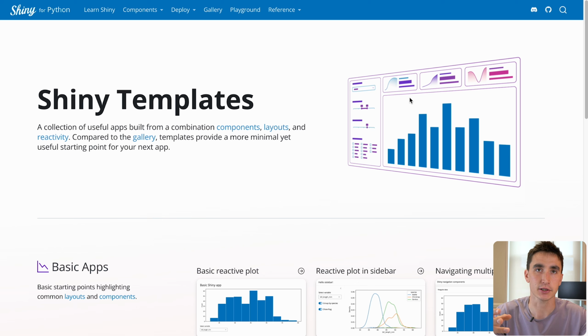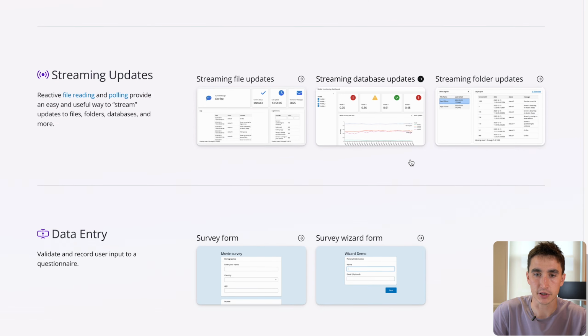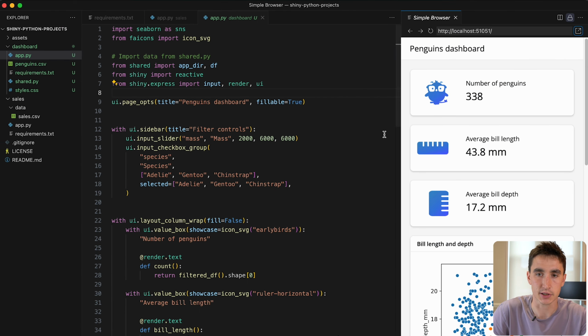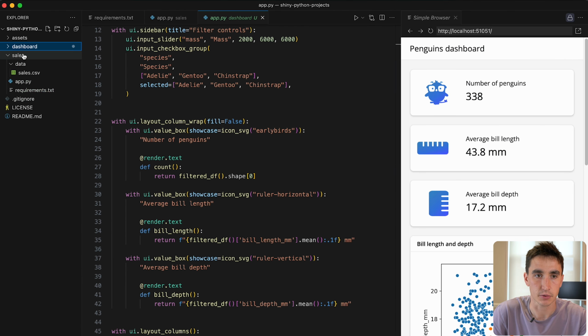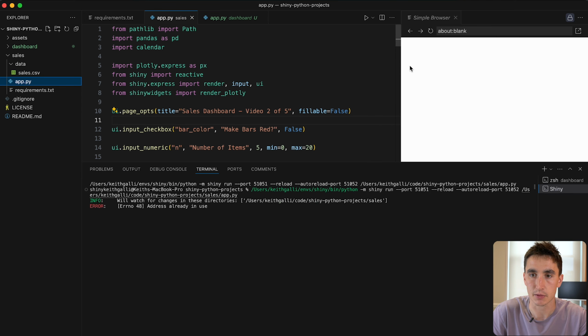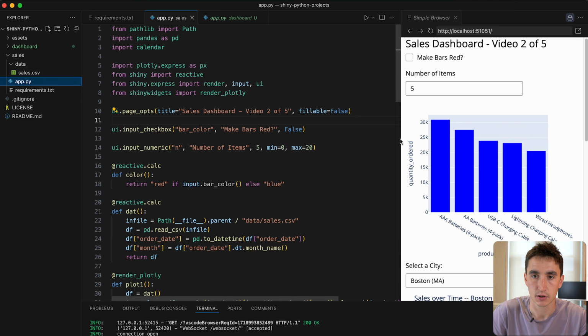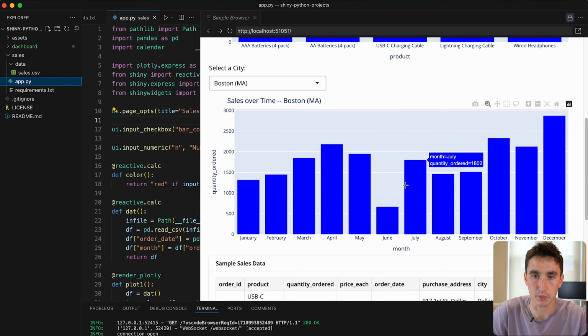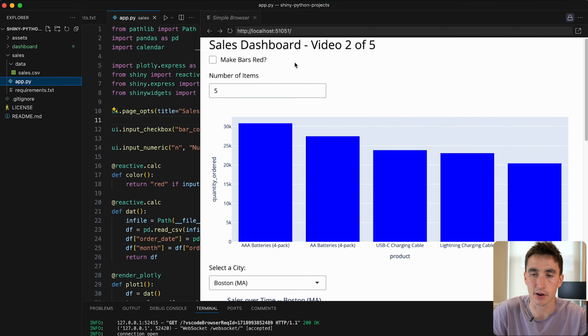Thinking back to our code from the last video, we had some graphs already started, and maybe we want to put that in a specific way that there isn't really a good starter template for us to use. Well, in that situation, I'm going to go back to the code real quick so we can see what we're working off of. Hide this dashboard real quick, and we're going to go into our sales folder, go into the app there, and we're going to run this app. So we have this dashboard over here. How could we make this look just a little bit more professional and customize the layout, everything?